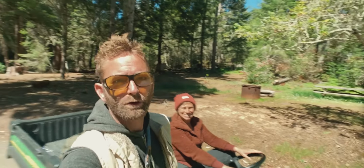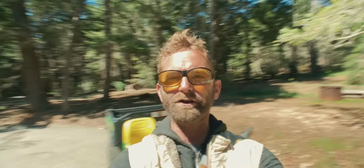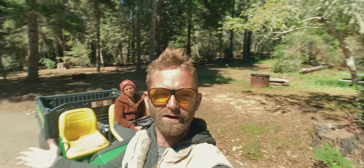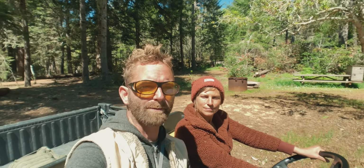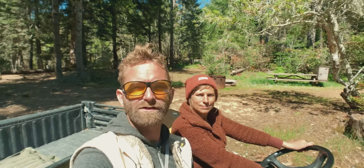So as you can see from a quick drive up around these campsites, it's really beautiful. There's well over 100, and it's just kind of weird too that this whole campground is closed. There's just not going to be anyone here for a while. So we got this whole place to ourselves, but once it reopens, you got to come check it out. But we're going to move on from this campground now and go up further on the trails, heading up towards this big open prairie, and just show you how beautiful it is up the mountainside. Let's go.